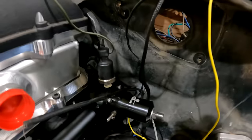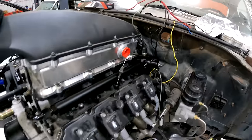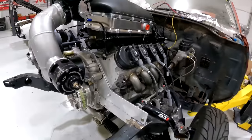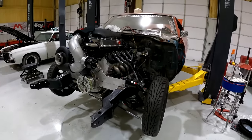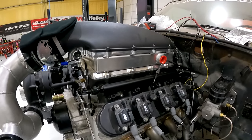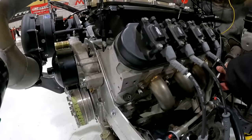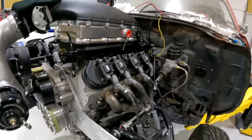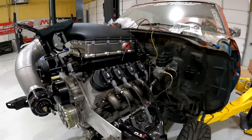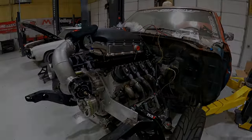Got the air motor regulator mounted back here. That sensor is for fuel pressure, of course. Got the D-Torque sweet motor CC injectors in it. This thing's come along. In all honesty, if we had two or three solid days to work on this deal, we could probably fire it up. But like I said, we're jumping around in between projects, so that probably won't happen. We still got to order parts so Monkey can finish the steering. So that's where we are. Once we start crimping fittings, we'll show you what we mean by crimp fittings if you don't already know. And then we'll start putting this fuel system together.